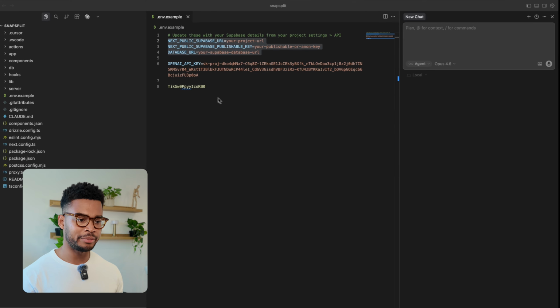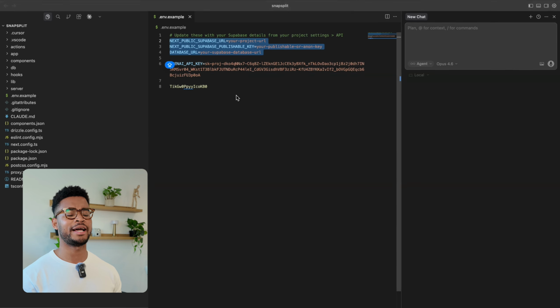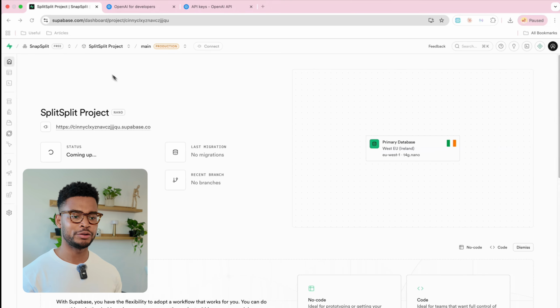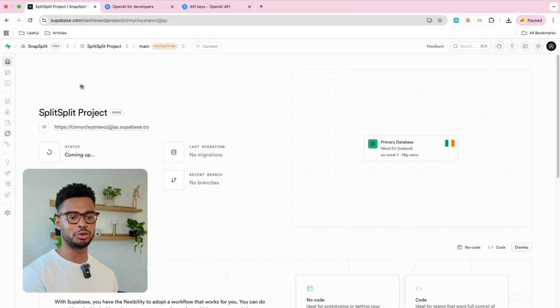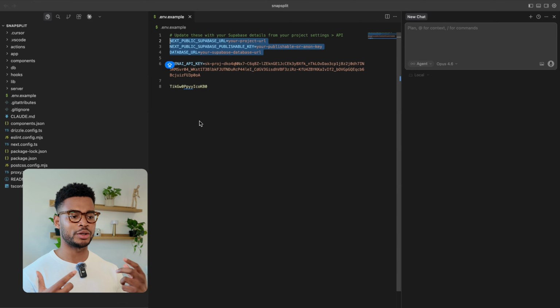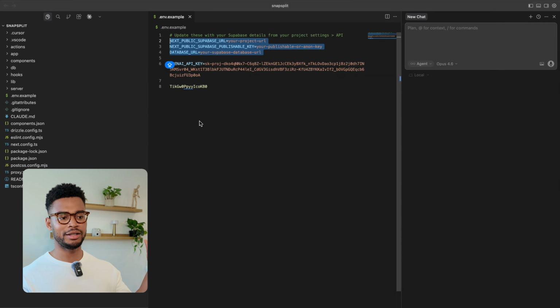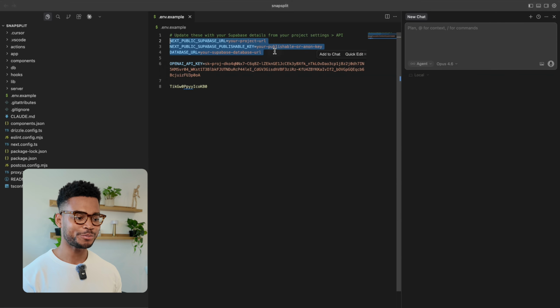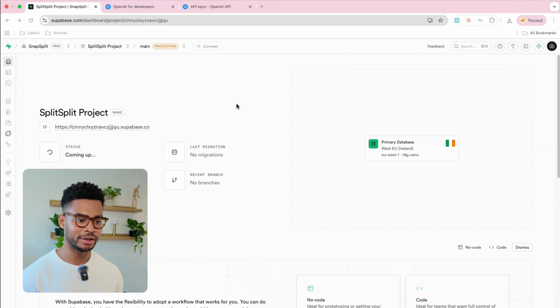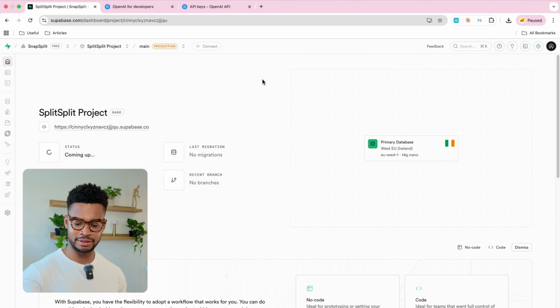And by the way, if you're not sure what an API key is, think of it like a password. In order for you to securely connect to your Supabase database or your Supabase authentication, you need a password to tell Supabase, this is me trying to actually access my account. If you didn't have this, then anyone would be able to access your Supabase account, which you don't want. So let's just wait for this to finish connecting.